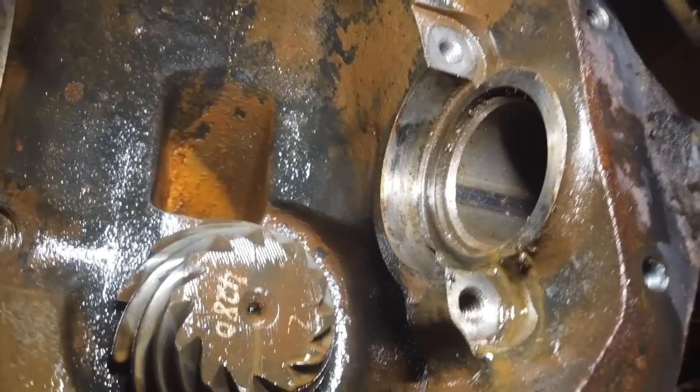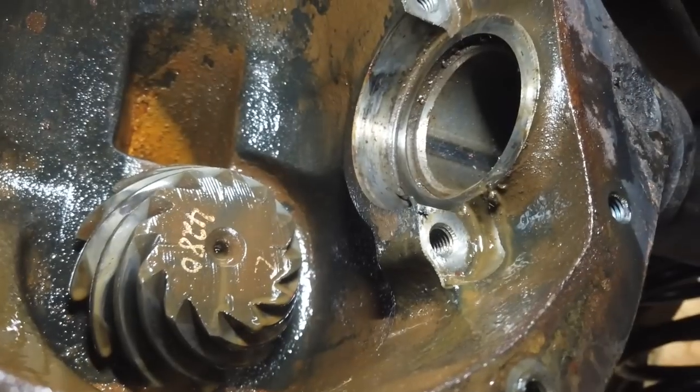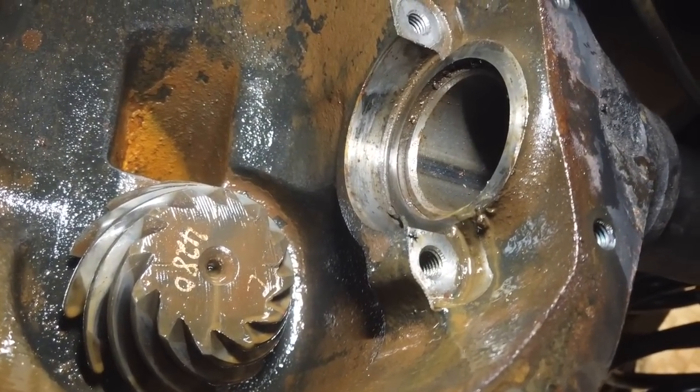Axle experts, feel free to join in the live chat now. We can take the car out of park and spin that and see if that's where the noise is. Well, it will be.